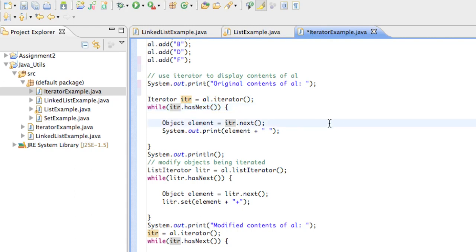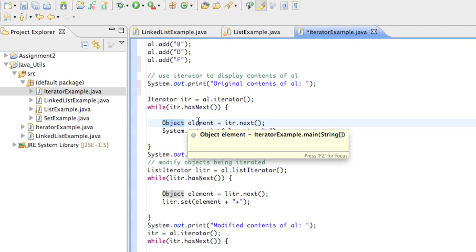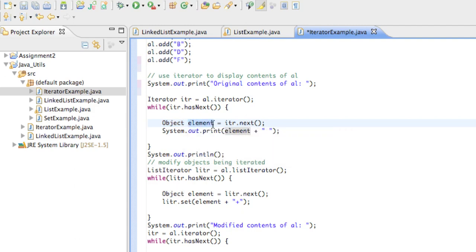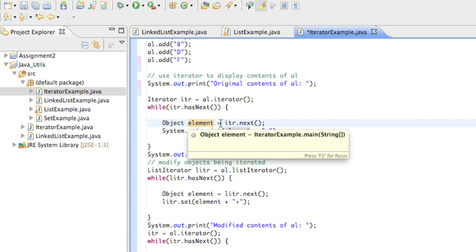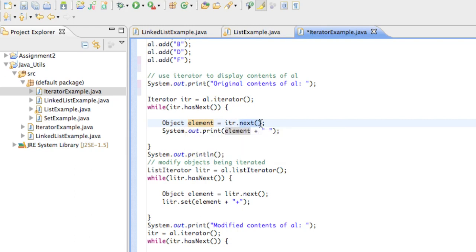If it does, we have an Object element equals, and we're just creating basically a generic object. And say the next object. The object element, everything in Java is inherited from Object. All objects come from the Object class. So we can use Object because it represents every element, if you think about it. I think I actually already covered that in one of the previous tutorials. I was thinking maybe I should come up with an object tutorial, but I think I beat that one to death in the previous tutorials. All right, so Object element equals itr.next. I mean, get the next.